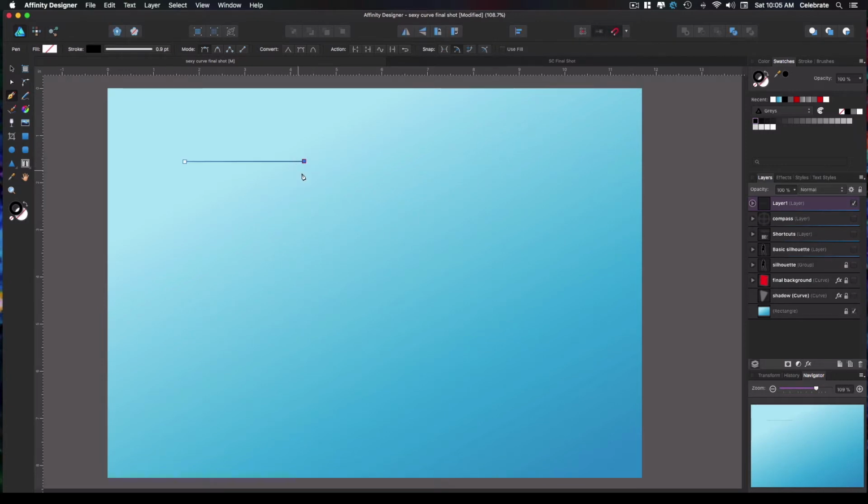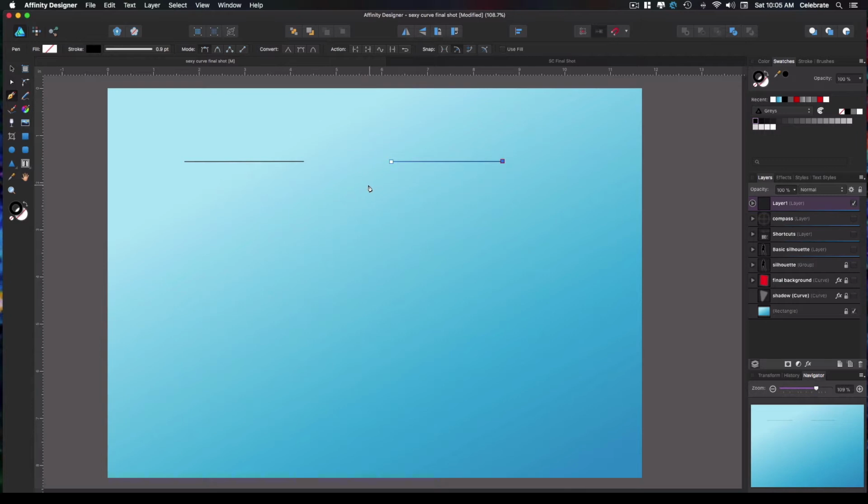Okay, so now these are called nodes, and when it's filled in like that, it means it's active. So if I were to click again, it just continues the line. Well, I didn't want to do that, so I'm going to hit delete, and that's how you can delete a node: you make it active, select it, and then hit your delete key. So now I don't have anything active, right? So I can come over and make another line with another start point and another end point. I'm going to get rid of that snapping because that's kind of nerve-wracking.